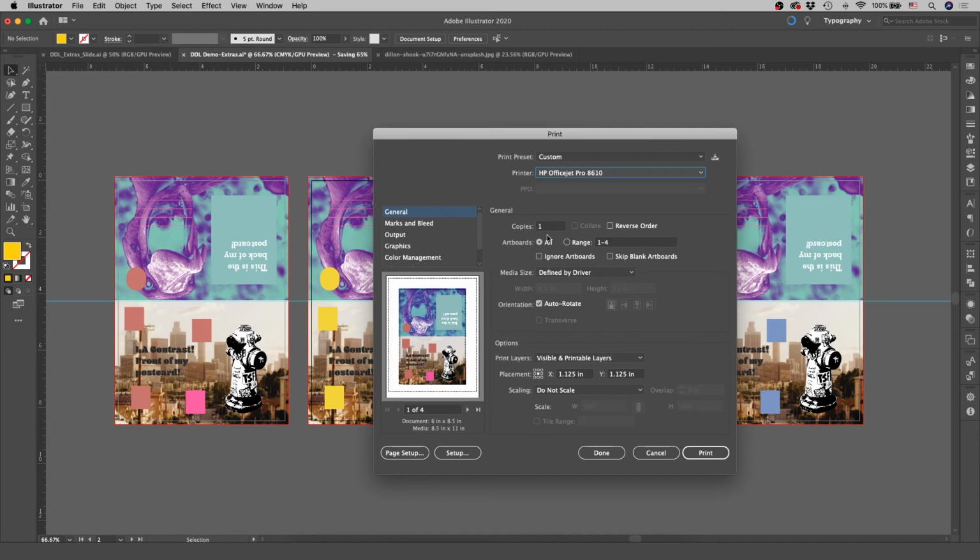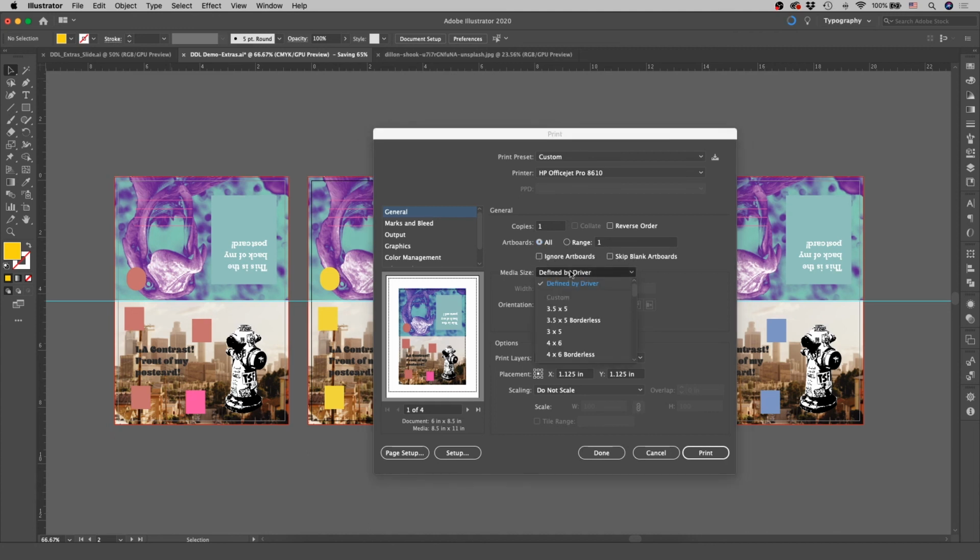Next, underneath that, quite importantly, is the artboard selection. You can print out all the artboards you have, or you can select a range. On the left, you can actually toggle through and look at all the artboards that you have. So for example, if you just wanted to print one out in order to test out the print, which I definitely recommend you do, you can just put the number of the artboard here in the range.